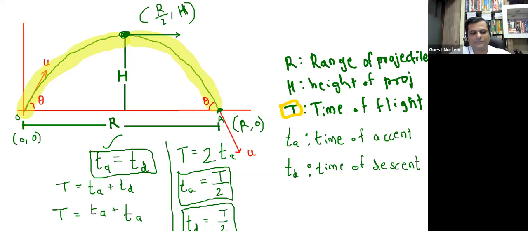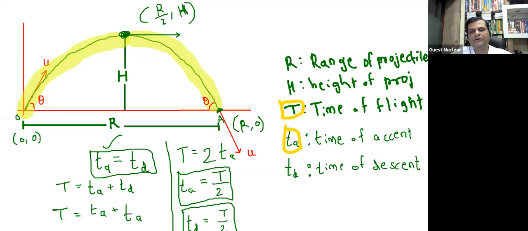Capital T से उसको denote करते हैं time of flight, which is nothing but the time taken by the projectile to complete its trajectory. What do you mean by this trajectory? So the path along which this projectile moves is actually called its trajectory. रिमेम्बर। तो ये पूरा ट्रेजेक्टरी कंप्लीट करने के लिए जो टाइम प्रोजेक्टाइल को लगता है तो उसको हम बोलते हैं टाइम ऑफ फ्लाइट। ओके, एंड व्हाट इज द टाइम ऑफ ascent?